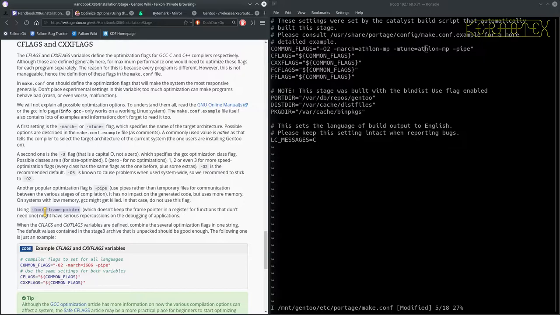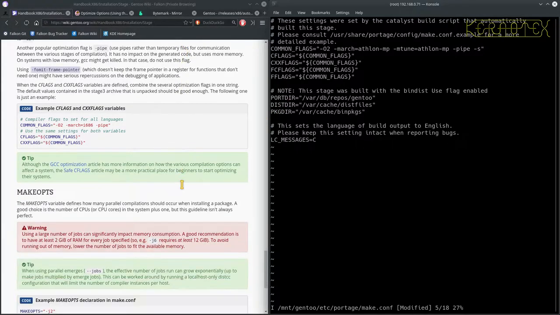You can leave that out. One other one I do normally add in, although Gentoo does take care of this, is minus s. It strips the binaries of some of the debugging, I believe. I'm pretty sure when Gentoo builds a package, right at the very end, it does strip them. So that's kind of an optional one, I guess, if you want to put that in or not. So that's the flags for the compilers.